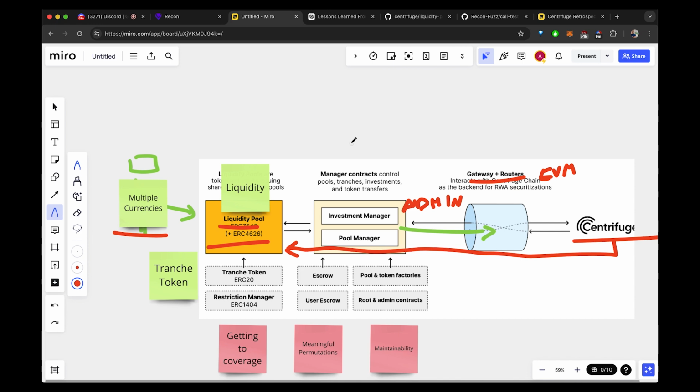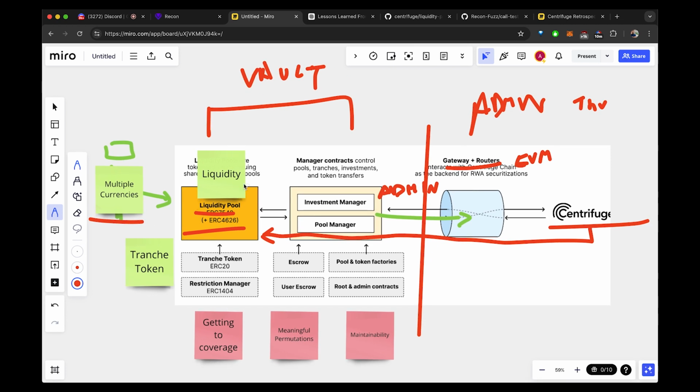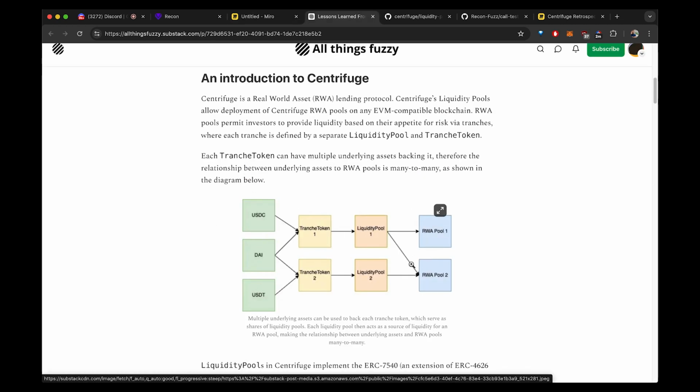And so it was clear that there was this division between, let's call it the more admin focused, trusted stuff, which will be the centrifuge chain, and the more, let's call it vault-like system of the tranche token, liquidity pool, and multiple currency. And so we made that simple decision, and that simple decision dictated the fact that we had a lower surface area, so we could get to coverage faster, and we could also get to meaningful coverage faster.